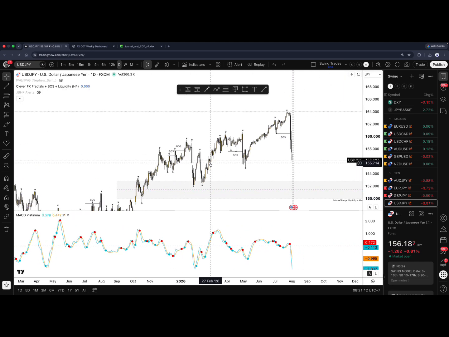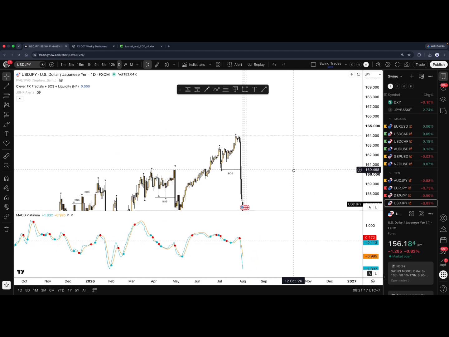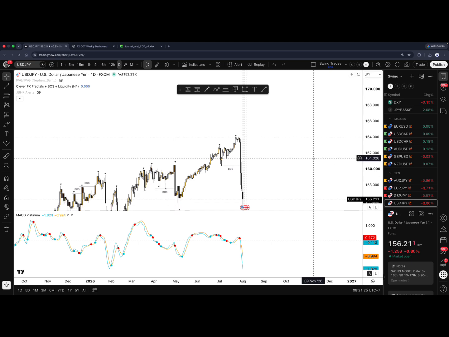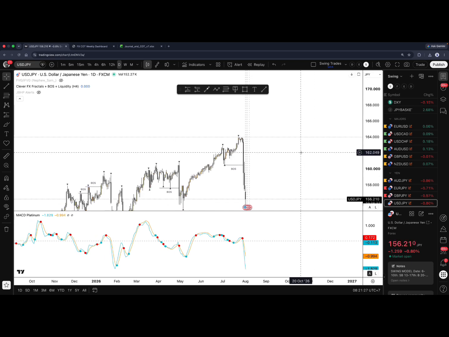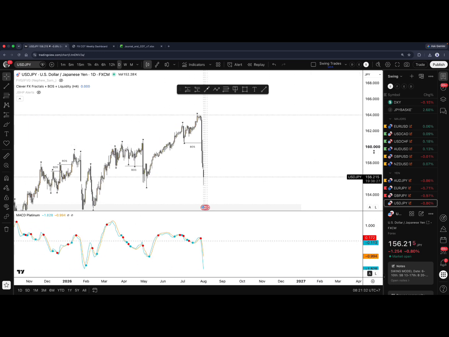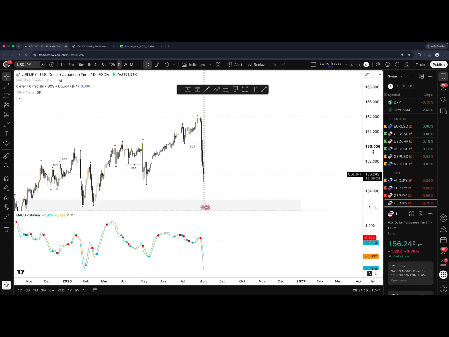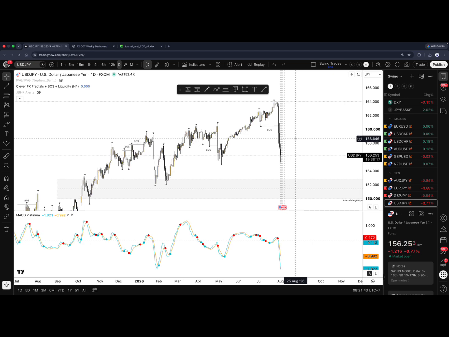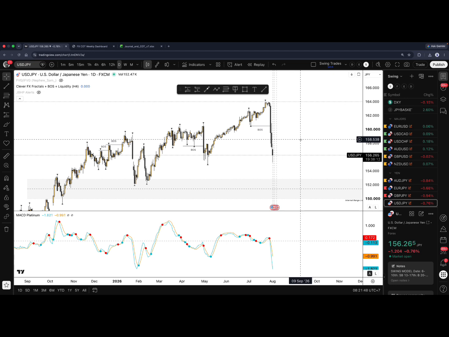And yeah, so it's just continued up and up and up until it got to a pretty decent psychological number. If you notice this, it reversed exactly at the 164.00, an even number. Not a surprise there. This was what we called an intervention by the Bank of Japan, because their currency has been just deteriorating for a very long time, and the Bank of Japan has just stepped in to try and save the yen from capitulation. And so what did I say?